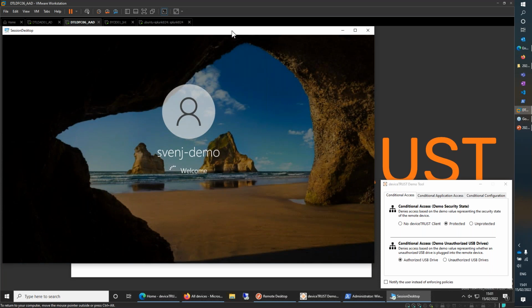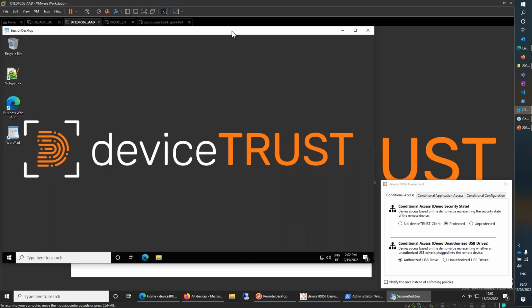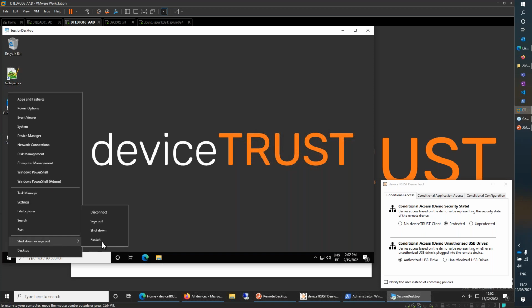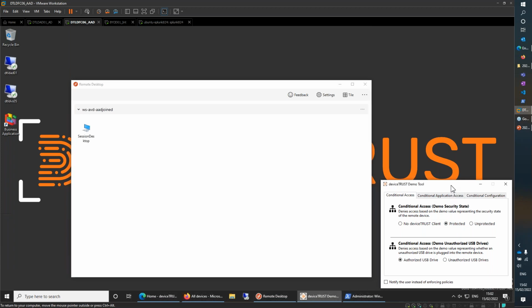So that's a very, very basic use case regarding conditional access. Just getting some information from the device, if it's security related, or if you rather would say it's, I don't know, location related. So for example, we do have customers that control access to AVD based on the country the user sits in. Going to the country information thing later, but that's the very basic conditional access thing. Now, logging off once more, and afterwards I'm staying in the session, promised, because we are going to the, might be twice actually, I spoke about the software components that need to be installed for deviceTRUST to function properly.